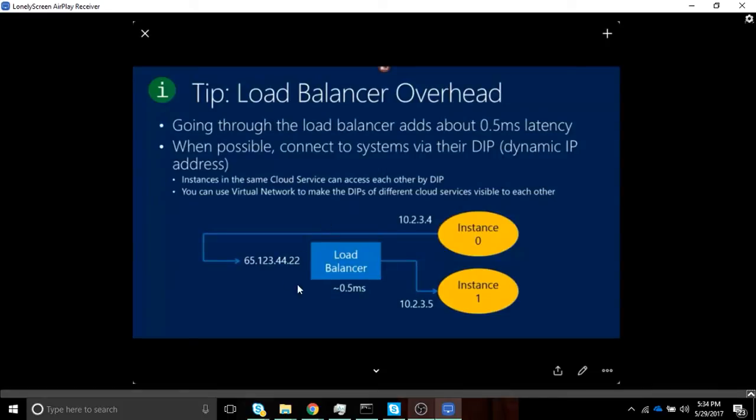When we talk about cloud services, a cloud service acts as a load balancer because it can have a number of instances underneath and balance the load.